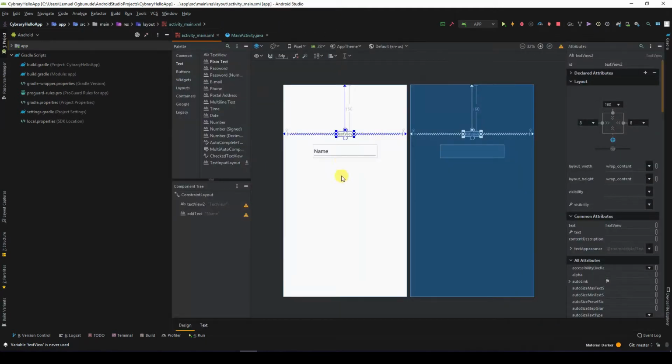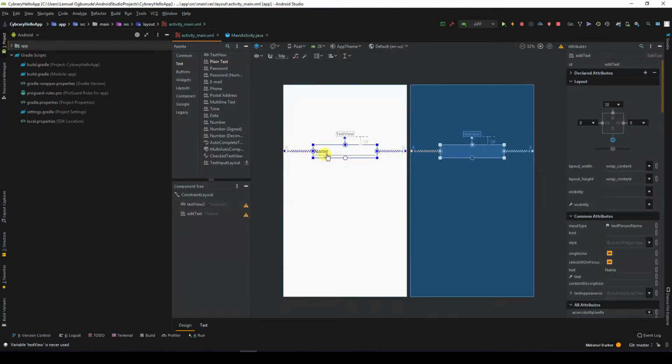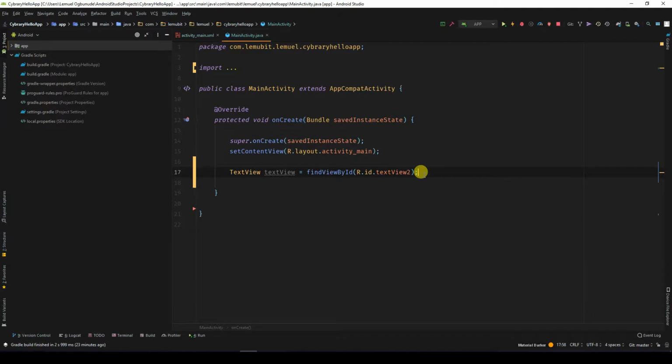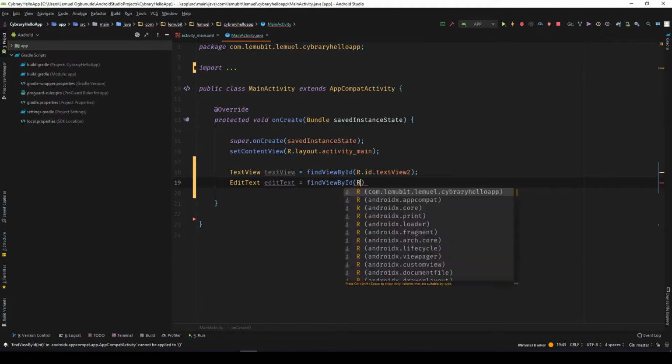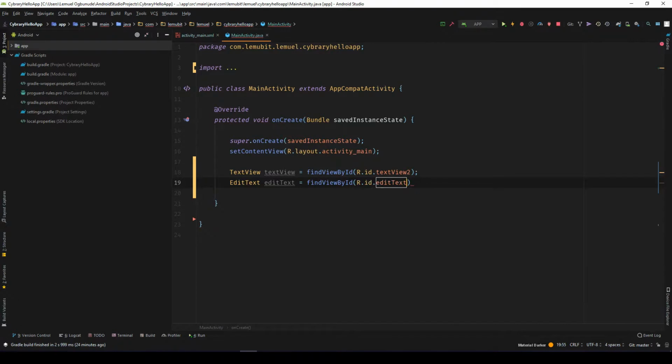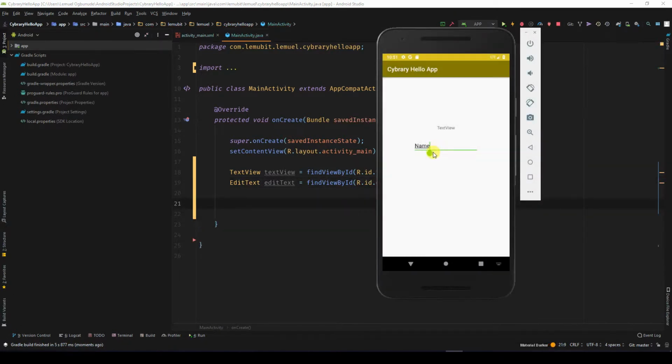Also, let's reference this edit text. So I'll come over here and say edit text. I can call the variable name edit text. Let's go to find view by ID, r.id.edit text. So we have our edit text here. It already has a text.